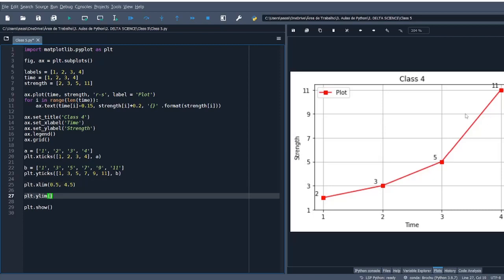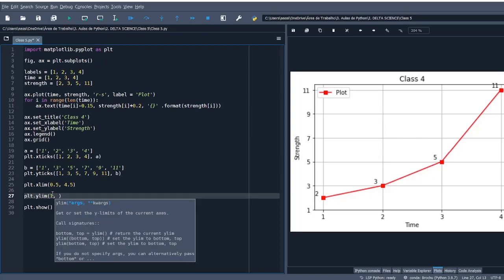But our problem here is really the 11 on the y axle. So I can tell Python that I want the y axle to start... yeah, it could start on 0, but I'm gonna tell Python to start the y limit on the number 1, and I don't want this point to end here on the 11.5. I want this point to end on the 12.